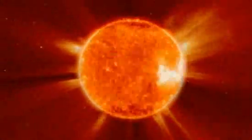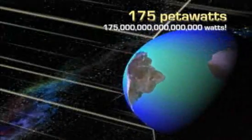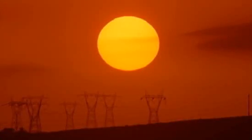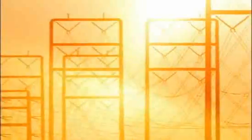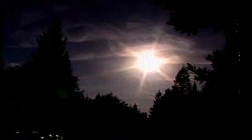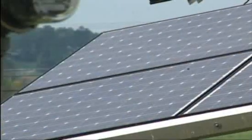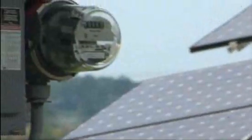Planet Earth lives with a dazzling star. Every instant, the uncontained thermonuclear fusion device that we call the Sun blasts trillions upon trillions of energetic photons in all directions. 8 minutes and 20 seconds later, Earth's upper atmosphere gets hit with about 175 petawatts of solar radiation — 10,000 times the power consumed by the entire human population over a full year. Over billions of years, plants evolved to tap that flow. But in just the last half century, humanity has figured out how to plant its own solar energy converters, and so begin to harvest vast amounts of electric power from this bountiful, self-renewing source.